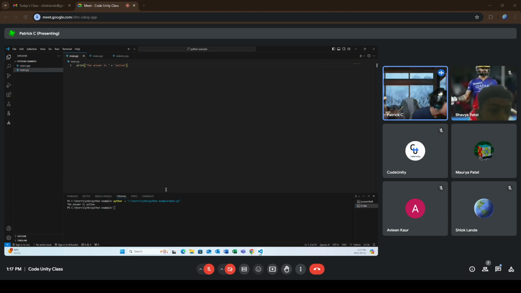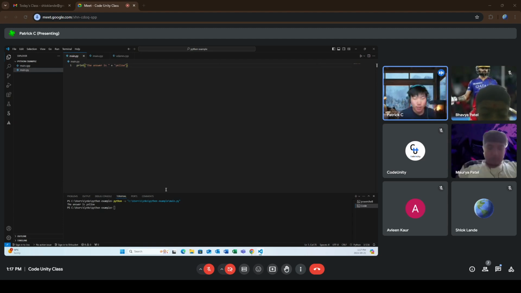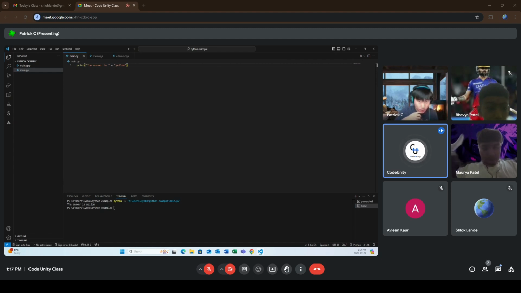Is there any way you guys could share your screen so I can actually see what the error is? Or see if you can share the error messages you're getting in chat. Maybe type it in chat, and we'll try and deal with that. Patrick, if you want to continue on with the lesson, I'll see what I can do there. If I need you to show something on the screen, I'll tell you. All right, continue.